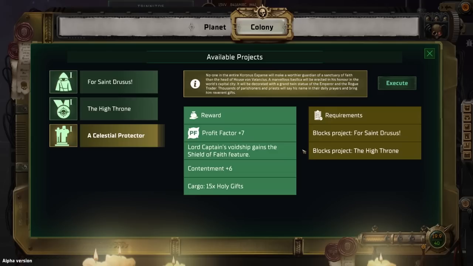Once again, profit factor plus 7, that just seems to be a constant in all 3 options. And a shield of faith. And again, no real details on what it does, but I'm going to guess that's defensive as opposed to the other one, which is likely offensive. And we get a flat plus 6 contentment, which right off the bat is immediately better than the one we get from St. Drusus. That was just plus 5. Though instead of a flamethrower, we get some basic cargo.